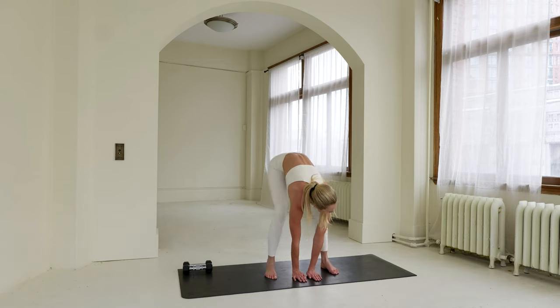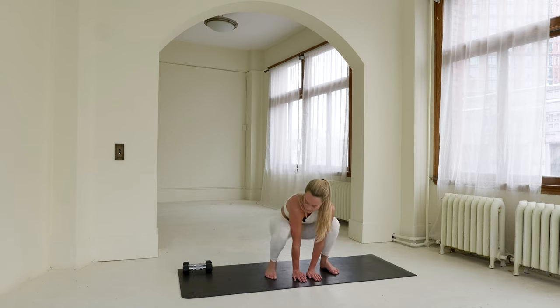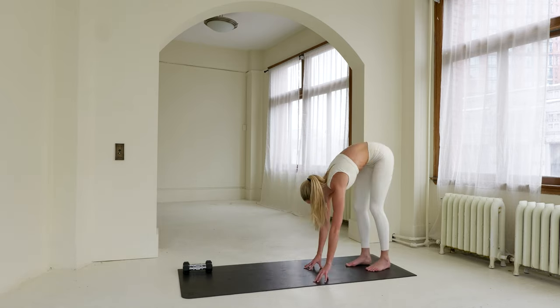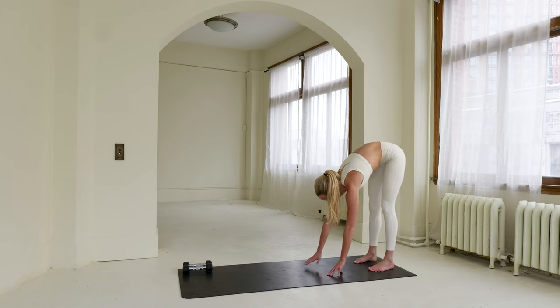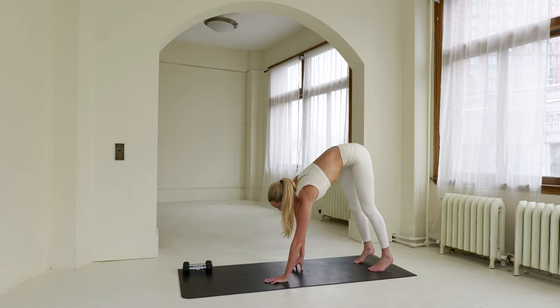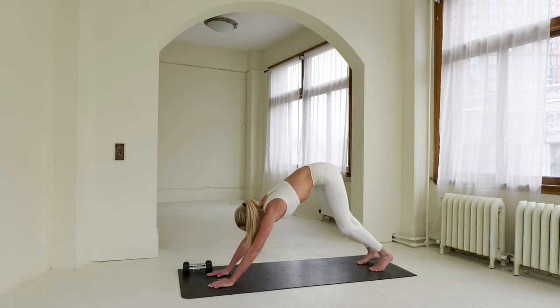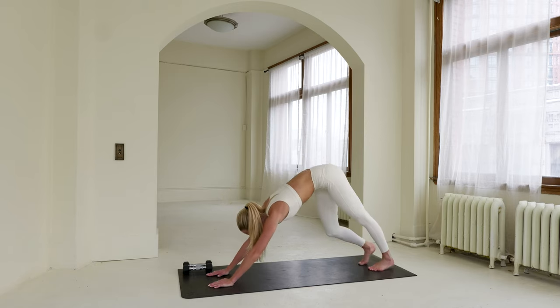For 5, 4, last 3, 2, and 1. I want you to come all the way to the back of your mat. You're gonna walk your hands out all the way to the top of your mat. I want you to pedal out your feet. This is where we are.